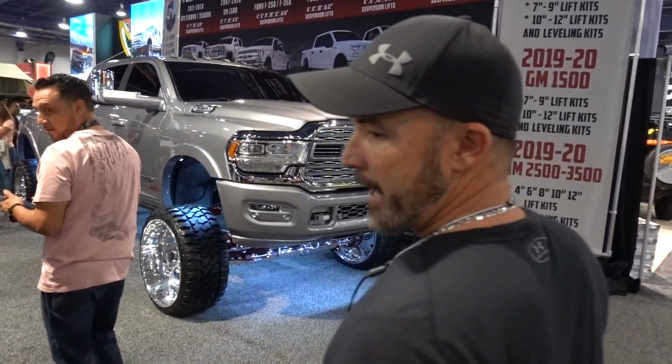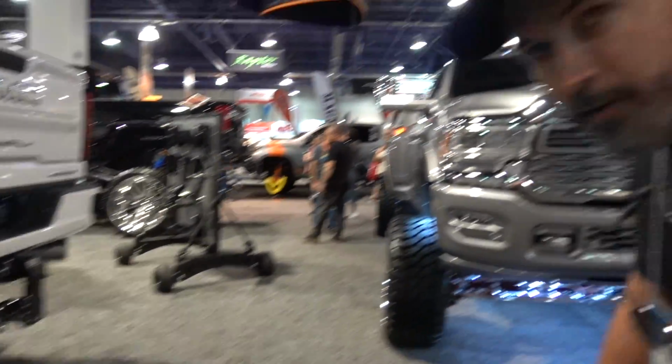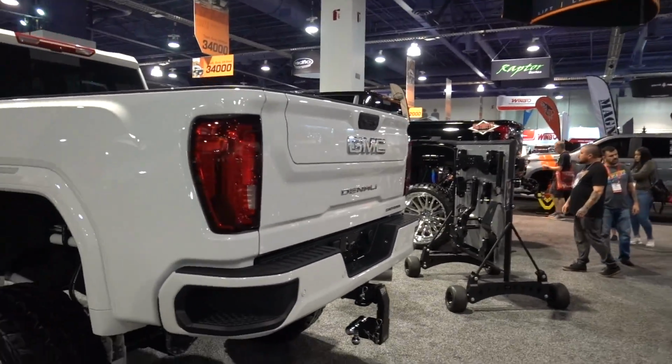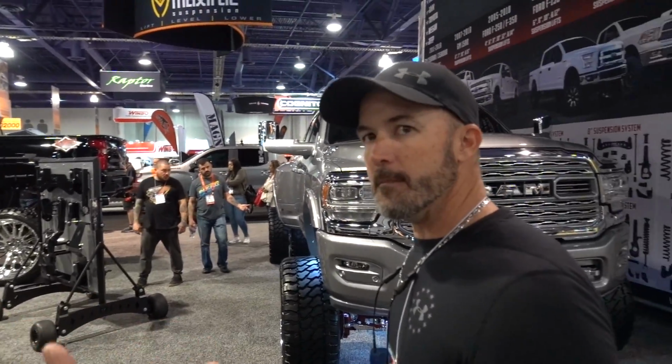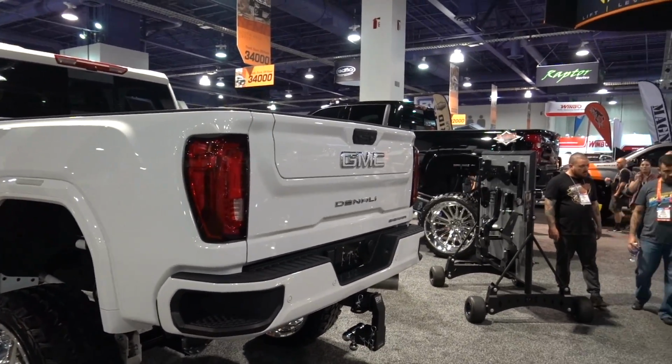Then they changed the rear axle on the 2020, so we had no differential covers that we could go with, so we had to end up just chrome plating the factory stock one, which turned out fantastic. Nice. Well, the one thing I like about your builds is you tend to do a lot of white and chrome. Yeah, absolutely. It's a classic look, a timeless look, but it can be done wrong.